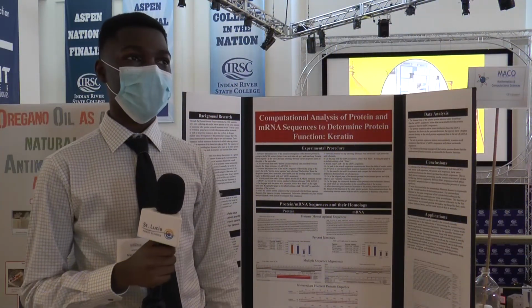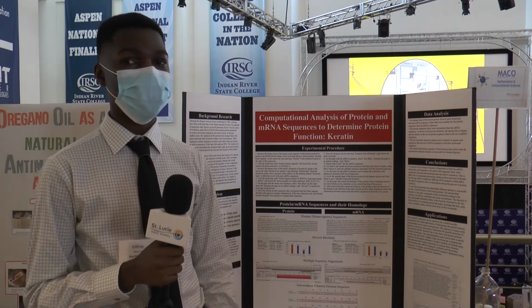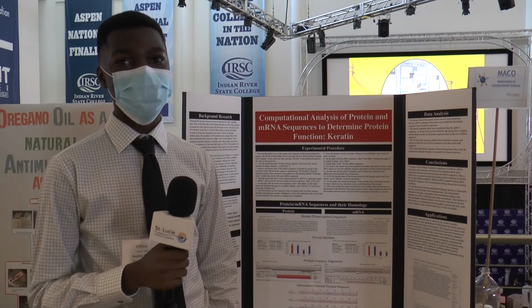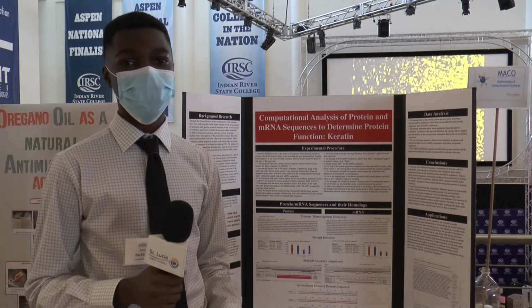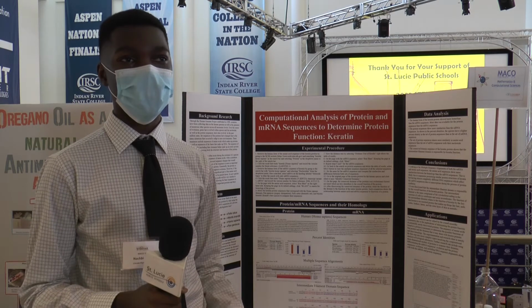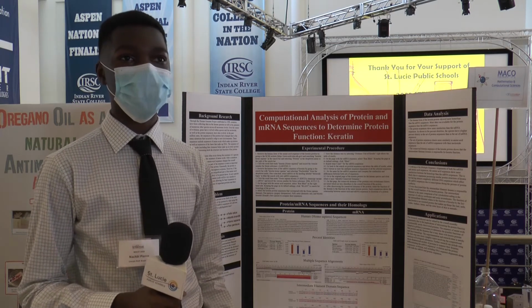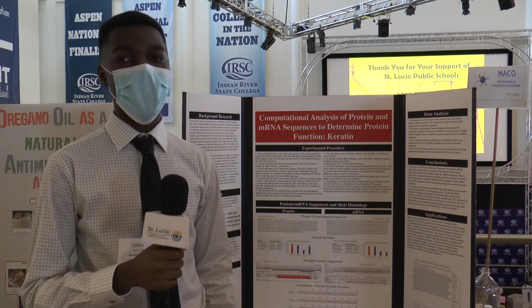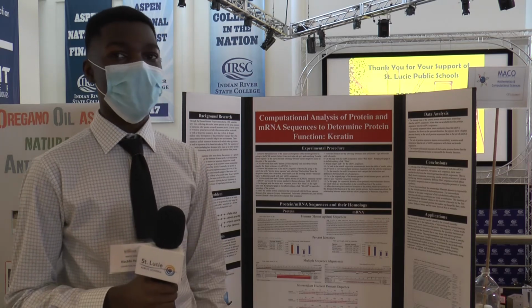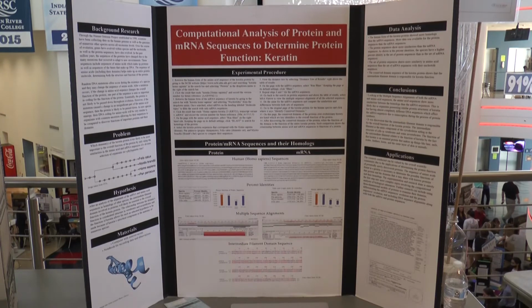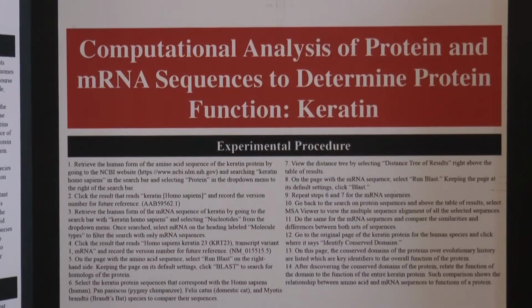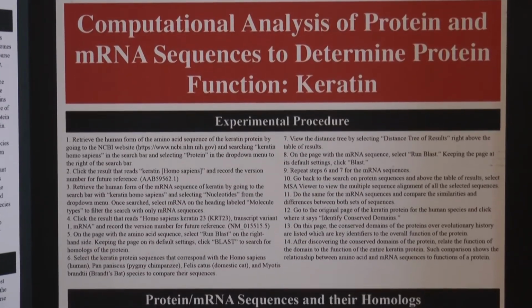For my project, I decided to try to determine the function of a protein by using the amino acid sequence and the mRNA sequence. Over evolution, the genes of certain animals mutate. So the genes will change, and as they change, the animals become more diverse. And the sequences of the genes, some of them align with the common domain, so they can remain the same protein. And in order to remain the same protein, they have to use the same domain.